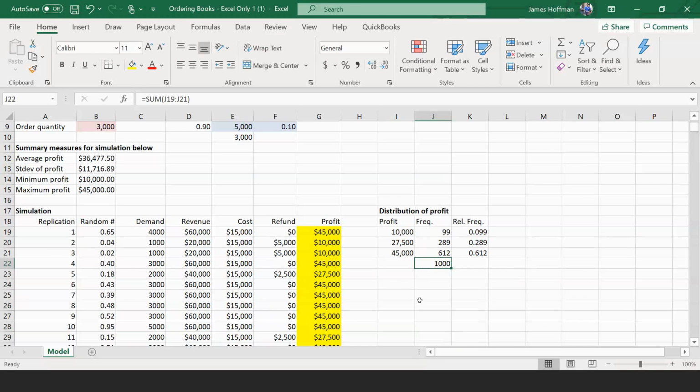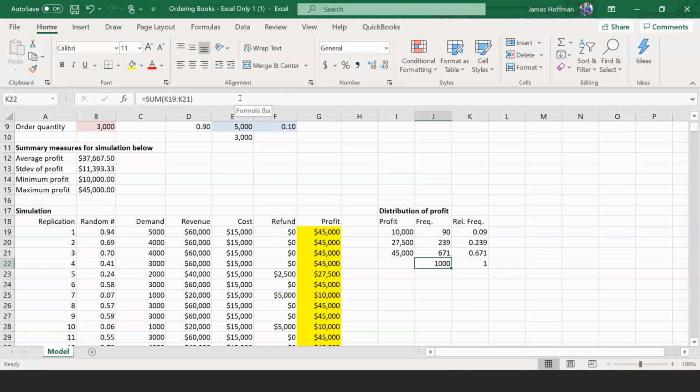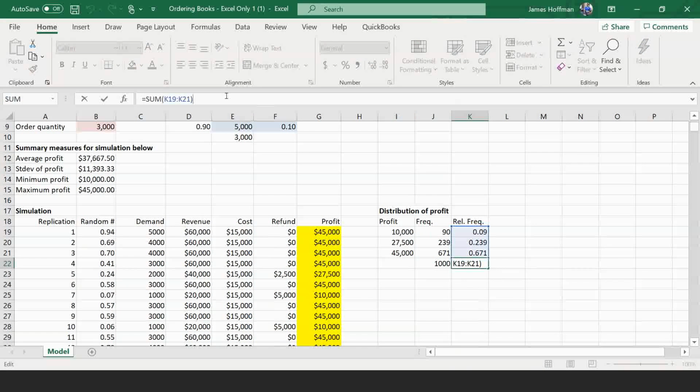And then drag that over one more so we can confirm that the relative frequency range comes out to a total of 1. Okay, so these sum to 1,000, that's right. And the relative frequency should sum to 1, which they do.